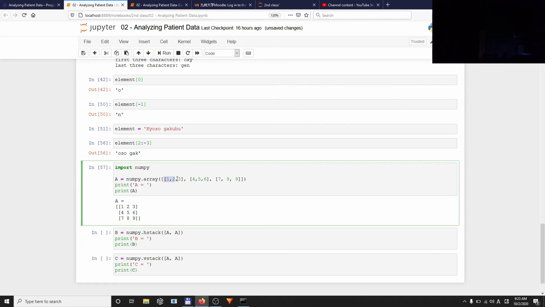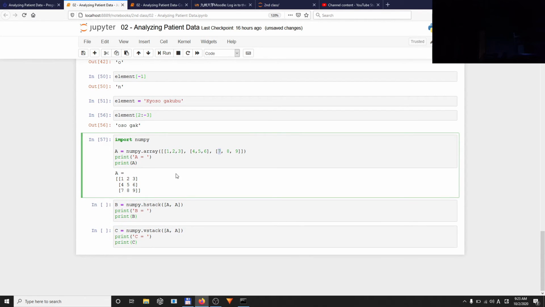So here these are the rows, and then of course the columns are formed by the first guy in the first row, the first guy in the second row, the first guy in the third row. So again, it's like the matrices from linear algebra. So we have this 3 by 3 array or a matrix, whichever way you want to call it. What might happen is, maybe you want to add some data into this matrix.